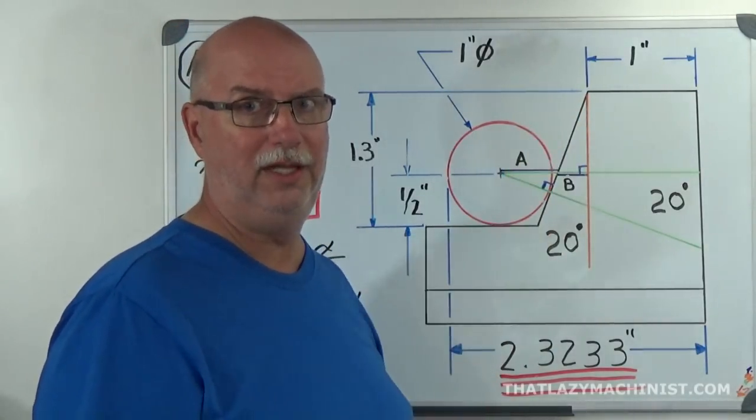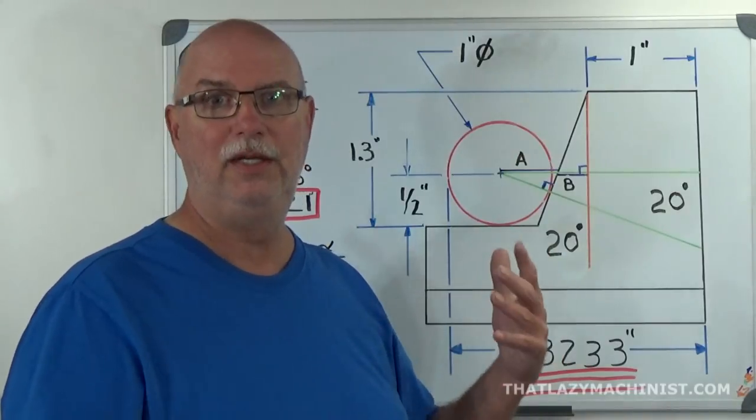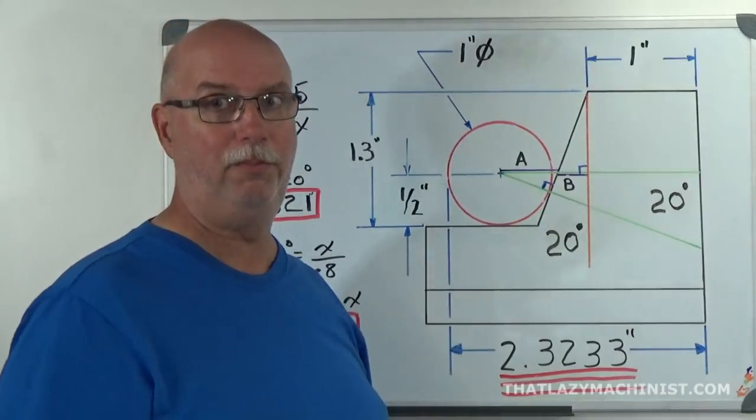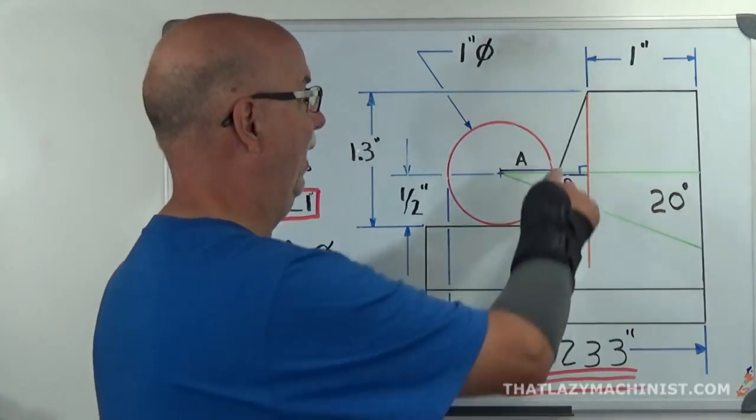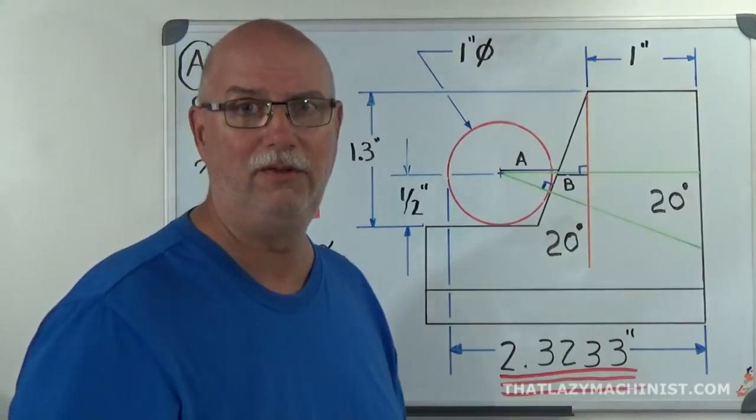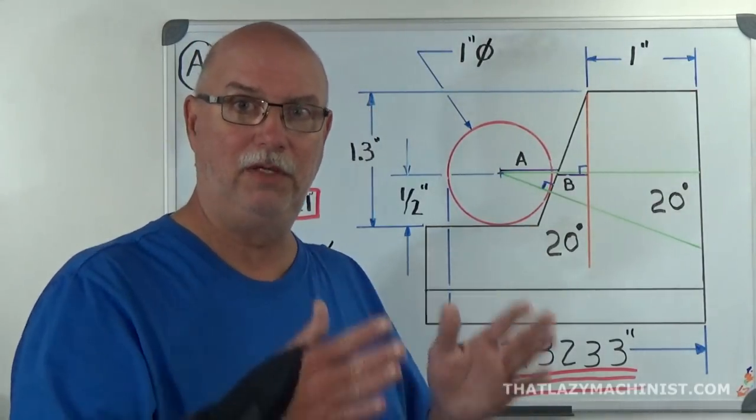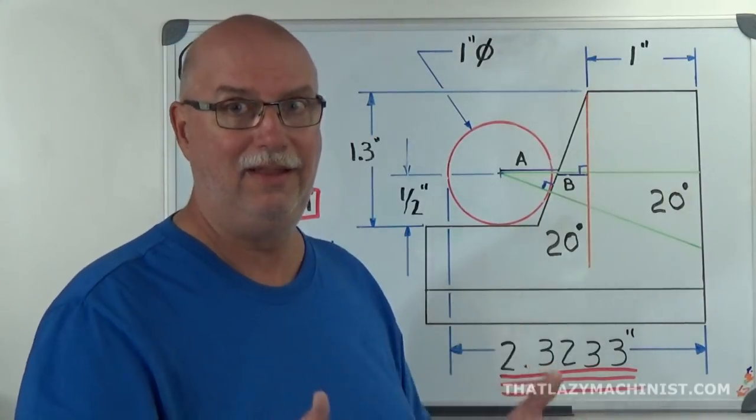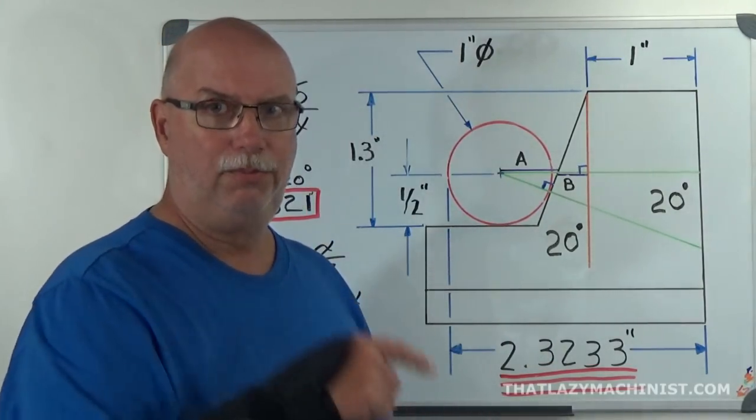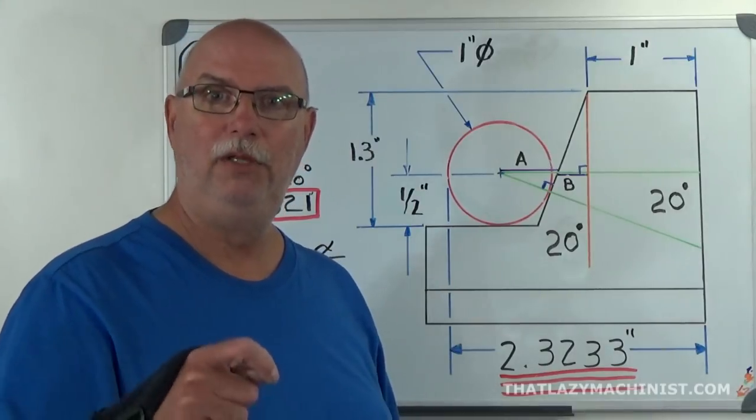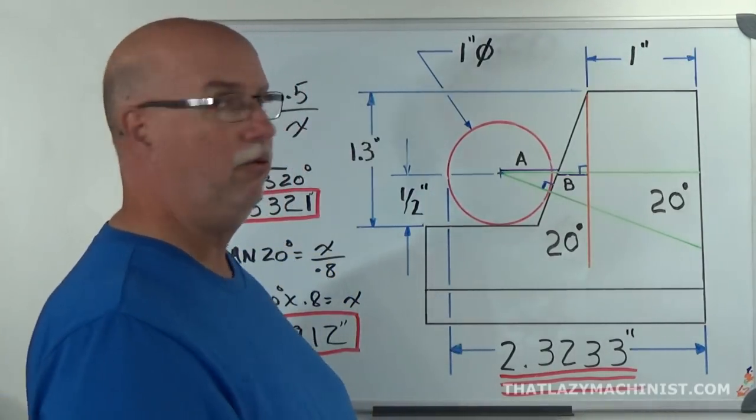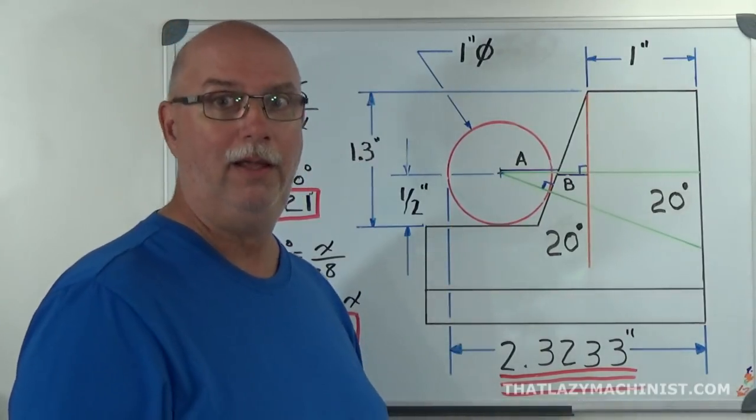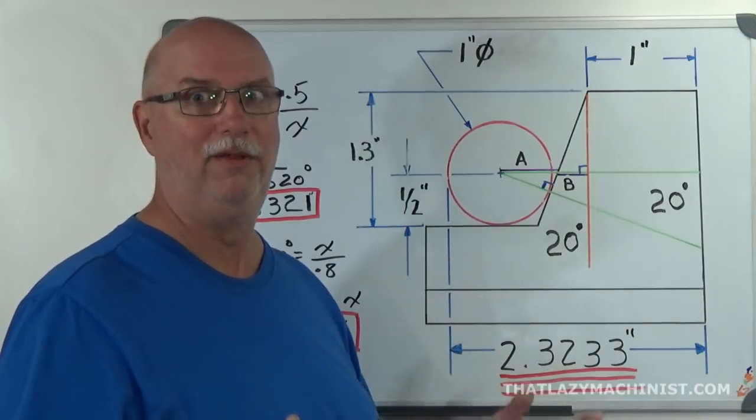That being said, we want to measure the surface. We don't want to measure the edge. But the surface changes its position at each height from the top of the part because it's an angle. I can't say I'm just going to measure here, it doesn't work. I have to measure it at a specific position and know what my measurement will be at that position. That's problematic, but it can be resolved with basic trigonometry.